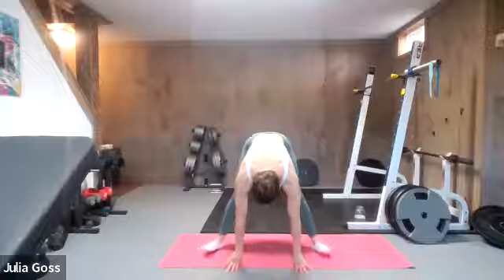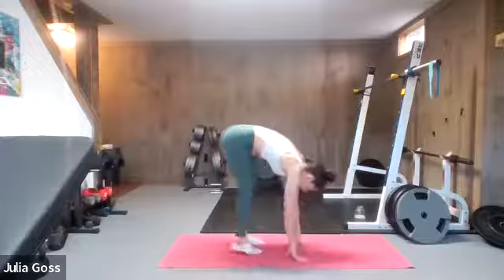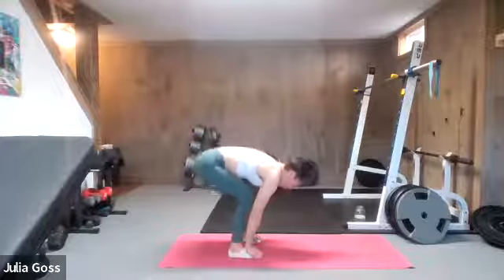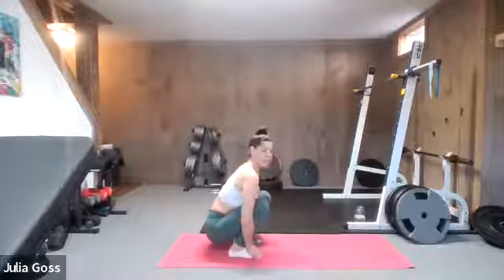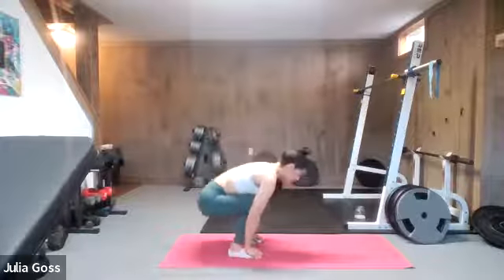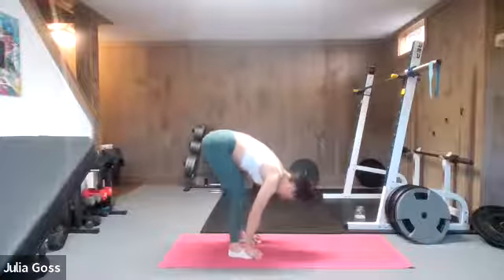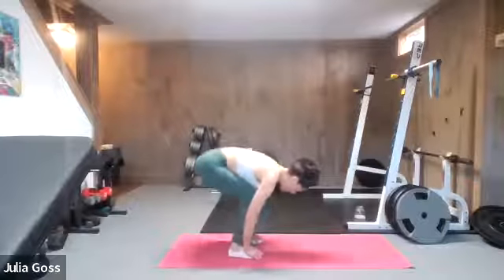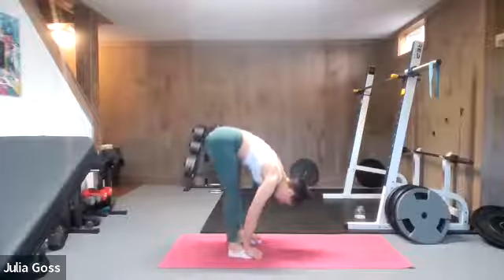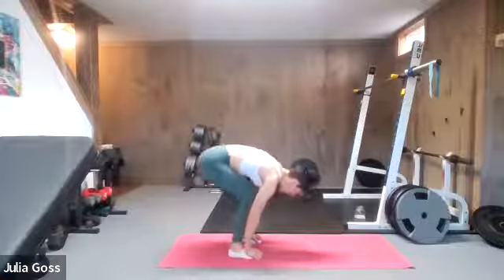Walk the heels in and toes in right to the center. Stay in this folded over position — tuck your fingertips under your toes, then drop your butt back behind you, lift the chest and chin, arms to the outside of the knees, and then straighten it back up. Move gently between those two poses — the forward fold and this sit pose — warming up the quads, stretching the hamstrings and glutes. Then straighten those legs back up and roll the shoulders up to the ceiling.